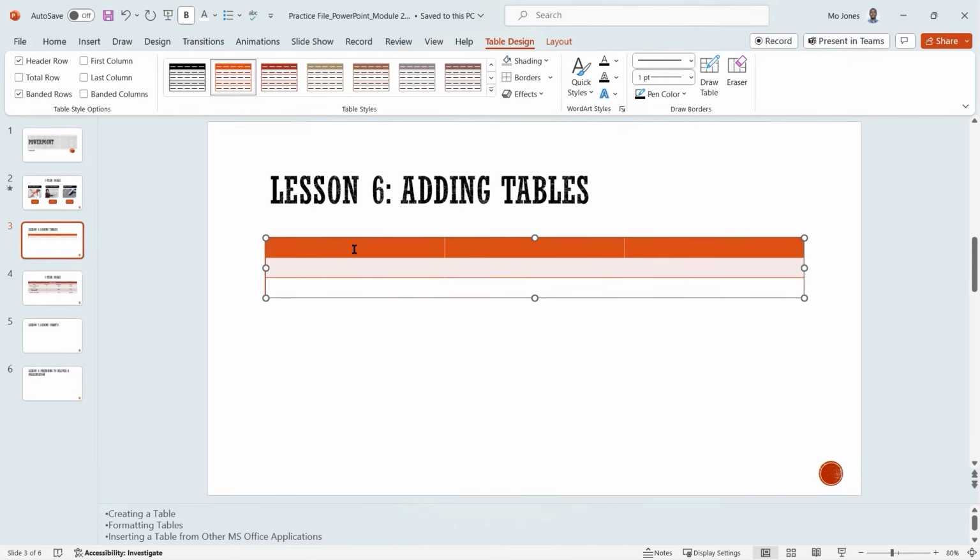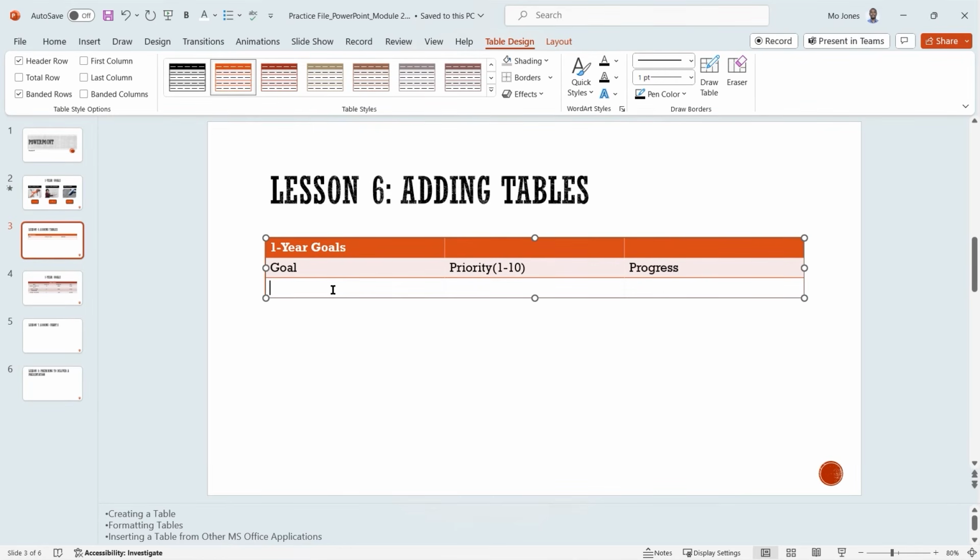Let's go ahead and enter some data into our table. The very top line is going to be my title, so I'll just call this 1 year goals. Down here on the bottom, the first one is going to be my actual goal. I'll press the tab key to move to the next cell. So that's my goal. This will be the priority. Let's say on a scale of 1 to 10, 10 being the highest priority. And then over here, let's put the progress, so how far I am along that goal.